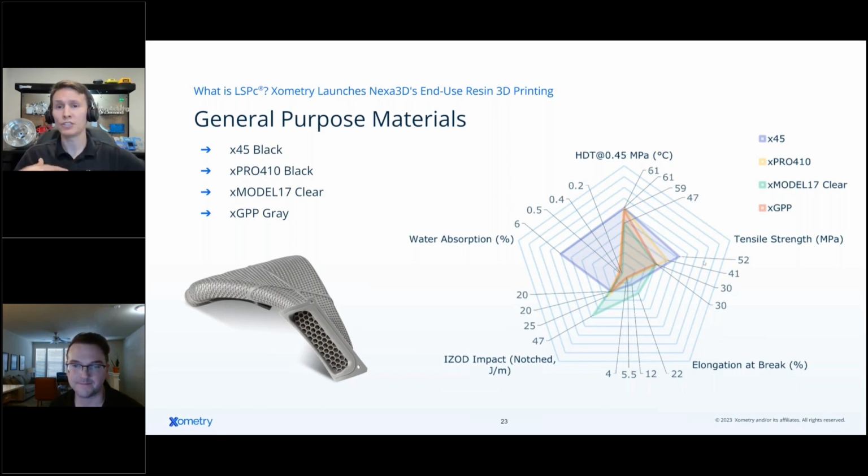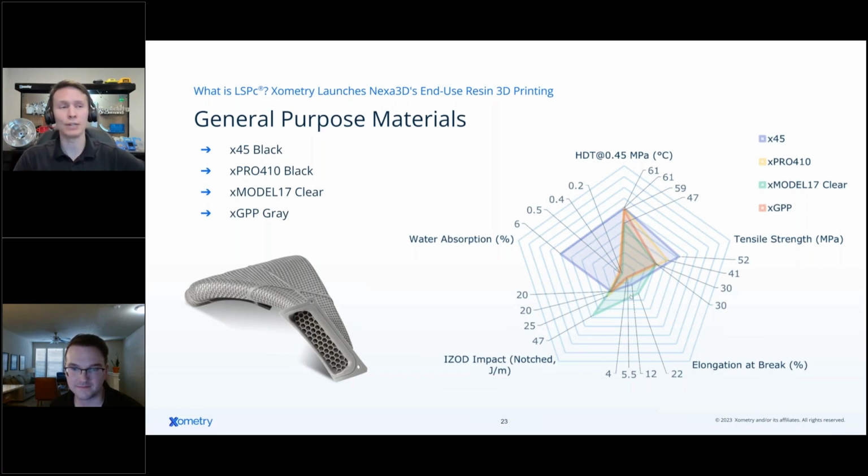Other things we think about is toughness. What does toughness mean to me? That's when you think about impact strength. You'll find little correlations. Usually the tougher materials tend to have longer elongation, because it turns out toughness is just being able to pop back in shape afterwards. So a little bit of flexibility in the material, like what you see in X Model 17, could be what you're looking for there.